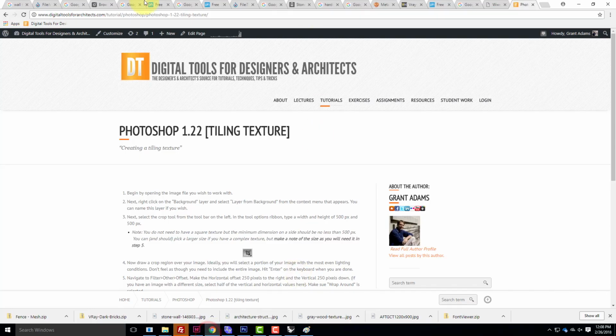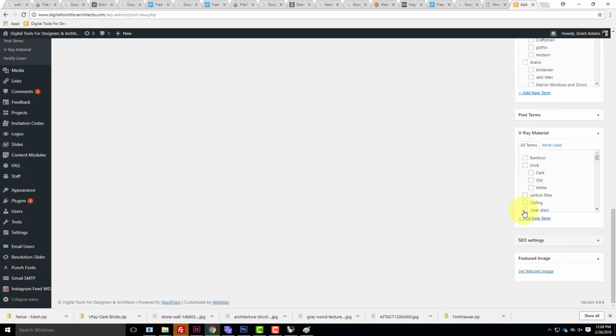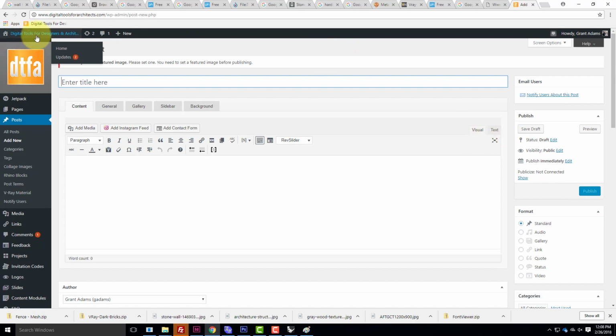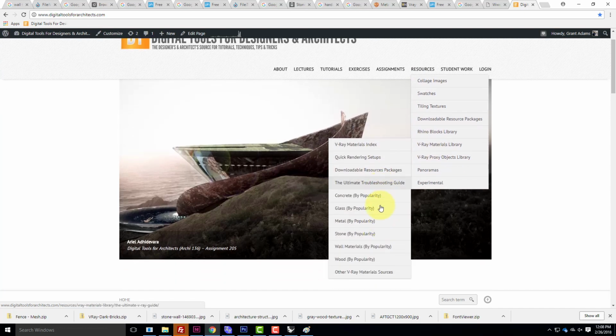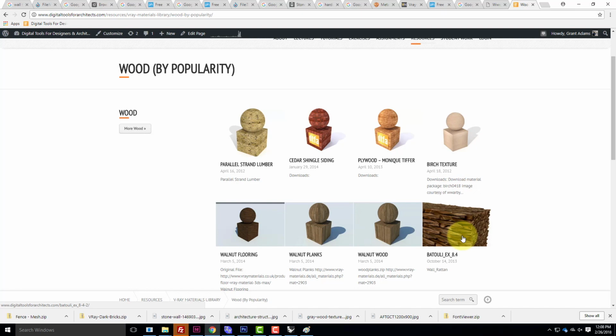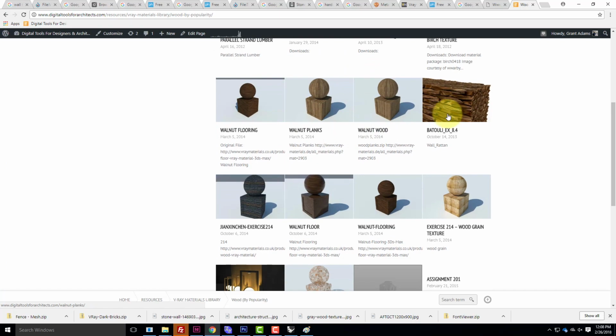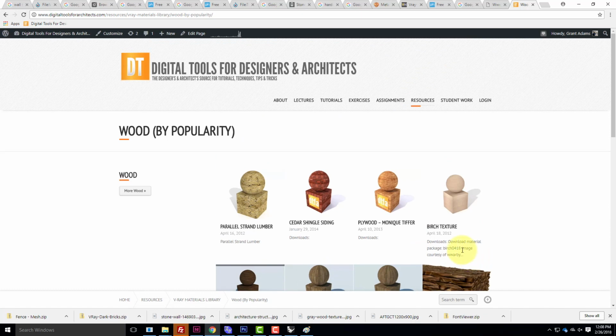When you go to post it, one more little side note. On the right side, there's a section for V-Ray materials here. Try to categorize your material, and that'll help other people find it should they want to use it. You guys should be aware by now that on the course website there's a bunch of materials. If you go to Resources, V-Ray Materials Library, there's a variety of different materials that people have posted. If I go to wood, for example, you can see various pieces of wood texture that people have done. Generally speaking, if it has the Digital Tools logo on it, I did it, or at least worked over it and checked some of the options. But there's lots and lots of different materials that you can go ahead and download. Hopefully they'll be categorized, and hopefully you'll add yours to the collection.